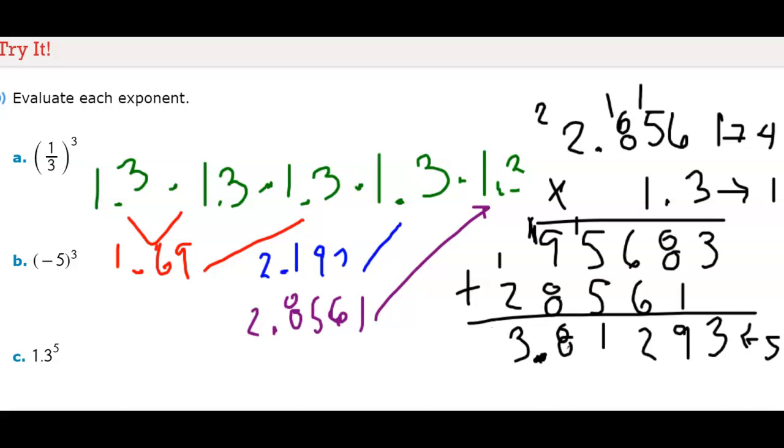And let's see, I'm using a calculator. And I got, I was actually off. My correct answer was 3.71293. So somewhere in here I was off by 1. That happens. So always check yourself, especially when you're doing so much, you can always skip a step. Alright, so that is all of these.